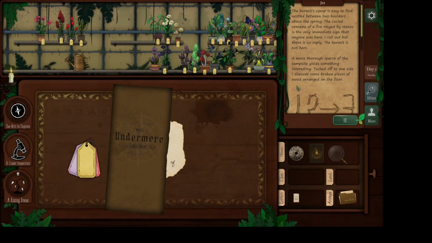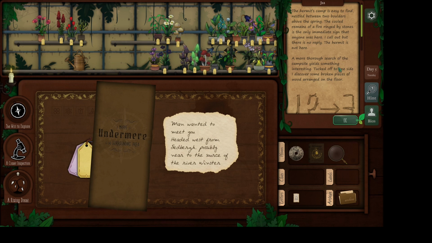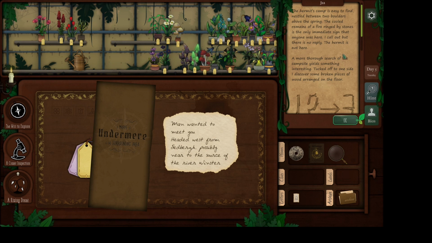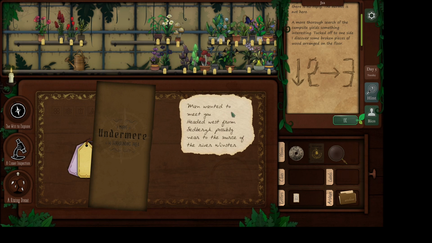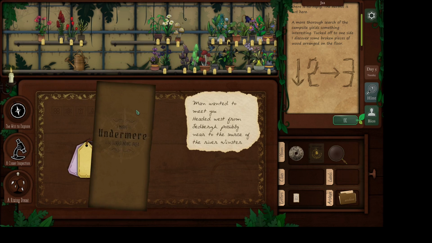The hermit's camp is easy to find. Nestled between two boulders above the spring, the cooled remains of a fire ringed by stones is the only immediate sign that anyone was here. I call out, but there is no reply. He's not here. A more thorough search of the campsite yields something interesting. Tucked off to one side, I discover some broken pieces of wood arranged on the floor.